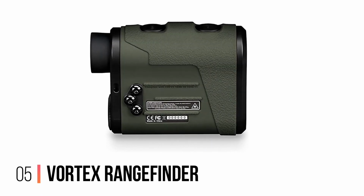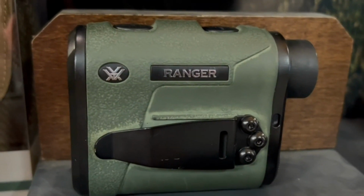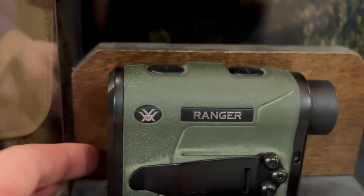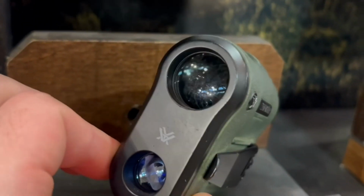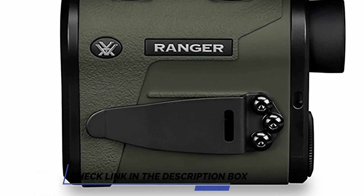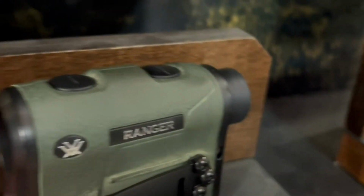Number 5. Vortex Rangefinder. The Vortex Rangefinder is a super long-range product that can measure up to 1,800 yards with maximum precision. It showcases a primary HCD mode that displays all the right angles to play a particular sport. Plus, the loss mode helps you precisely create angled shots, helping you upgrade your skill set. It integrates a scanning feature that lets you track the target, whether it's static or moving.